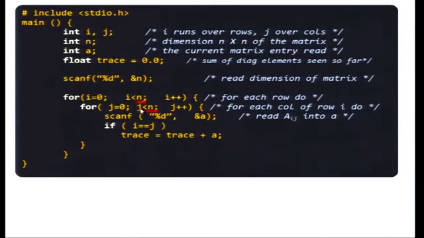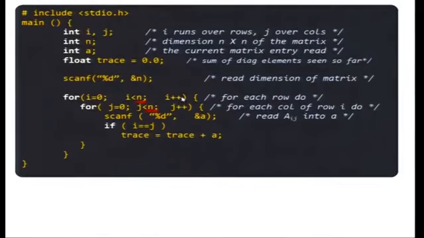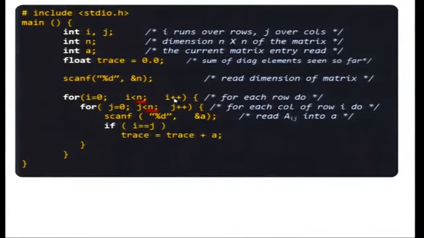Once j becomes n minus 1, you will fail the test j is less than n. So we will exit out of the inner for loop, and you will go to the outer for loop. In the outer for loop, you have i iterating over the row indices, so you will go to the next row and do the same processing for the next row until you hit row index n, at which point you will exit out of the outer for loop.